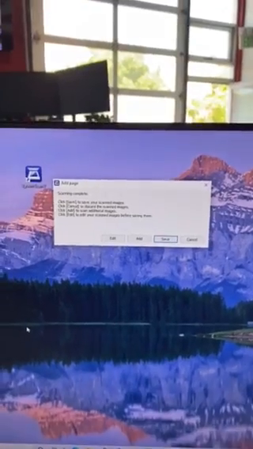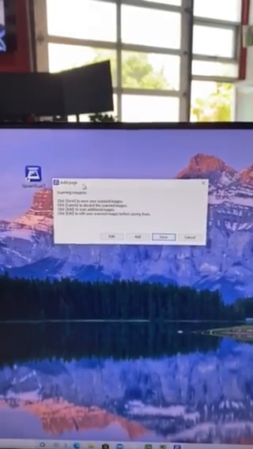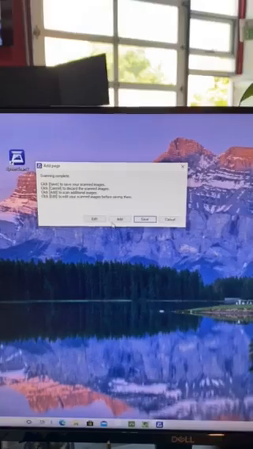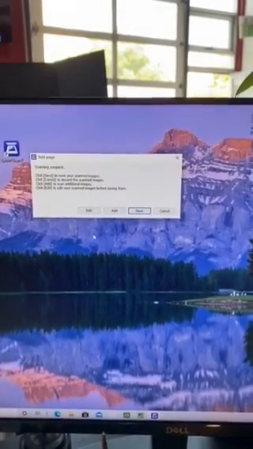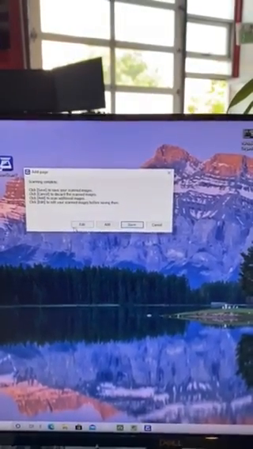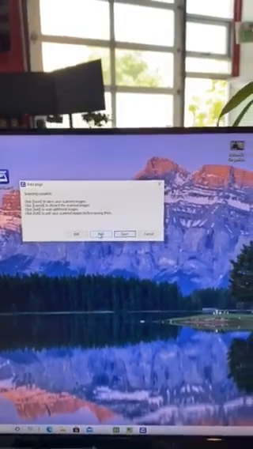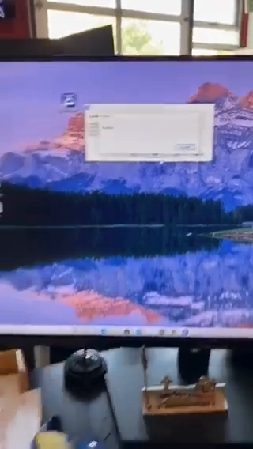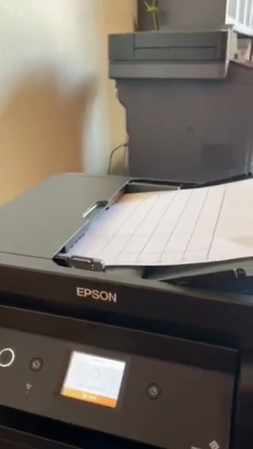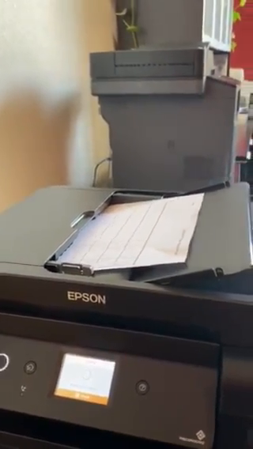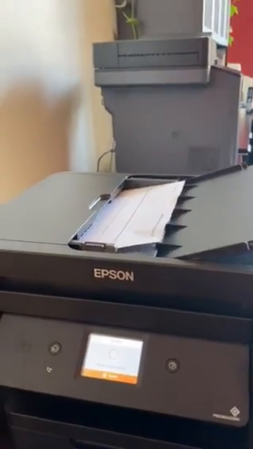You can see over here, it said scanning complete. It's asking if you want to edit, add, save, or cancel. It's actually a good case that the first page is going to be blank because it just scanned from the glass. But you can hit add. And now I push the document in hard up, so it's going to scan that.